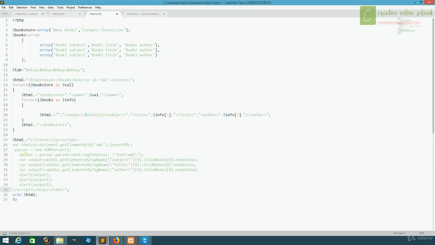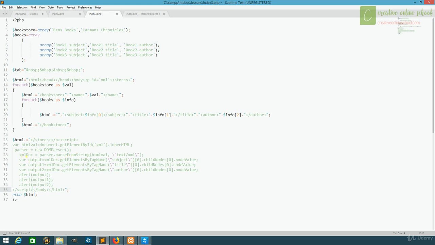We have to create a DOM parser, and we're setting a variable equal to new DOMParser. That is one of the things that allows it to know that it's creating an XML versus creating something that's just a string or another type of object.